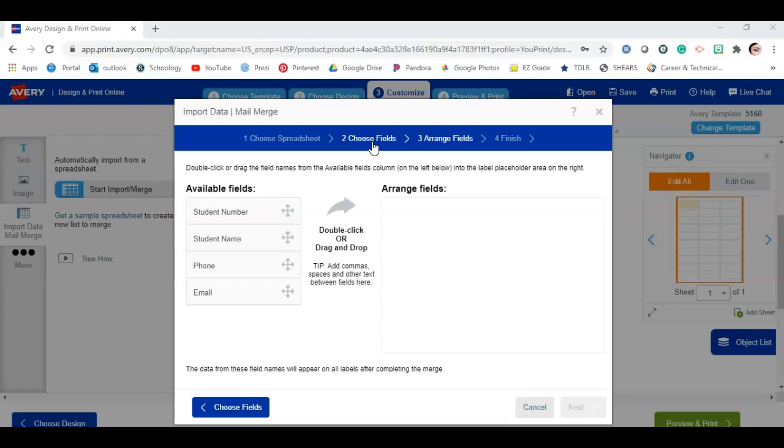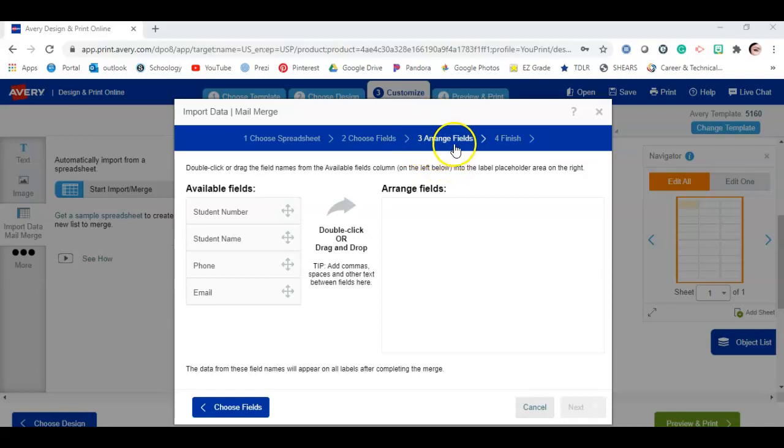So for example, on my Excel, there was a spot where it has the student's intermediate school since they're coming from 8th grade. Well, I don't need that for high school and I don't need to know that later. So I clicked on that box and it made it go away. So it only gave me the student number, name, phone, and email. And then you click next, of course.